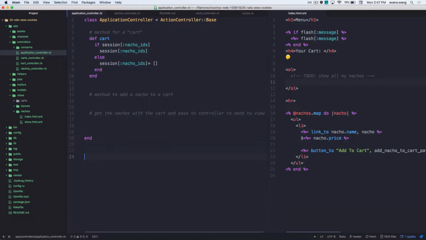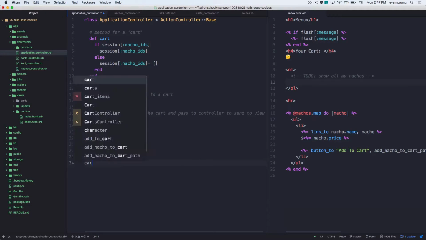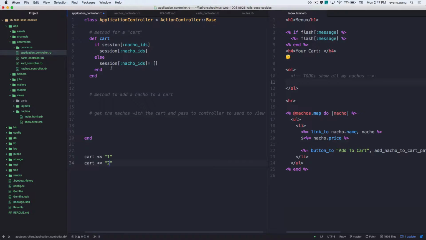So when I'm on the bottom here and I call cart, and I want to shovel on, like, an ID of 1, my nacho ID 1 or something, right? I can call cart and it'll go, wait, does this exist? If it does, great, return it. Otherwise, make this an empty array for the first time. It will shovel on 1, and then when I call cart and I shovel on 2, it will call cart, and it will see that it exists, and it will return the array with the number 1 in it. Are there any questions on this?